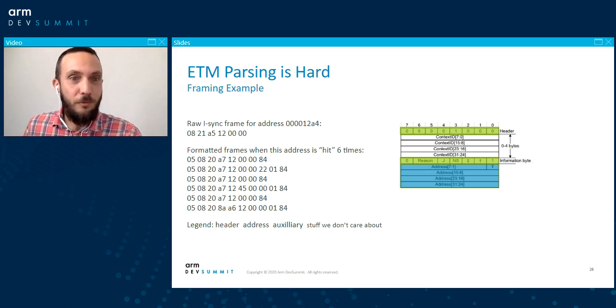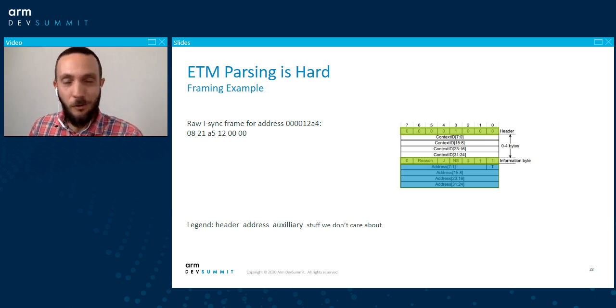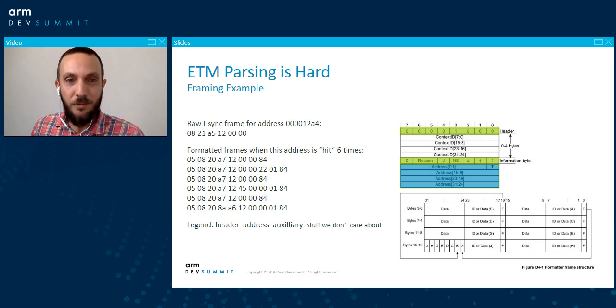Now, when this frame is hit 6 times in a row, what actually happens is that the raw frame that I showed earlier, that's not what comes out the trace port. This has to go through the trace port formatter, which stuffs this into 16-byte frames. What's unfortunate about it for our purposes, where we want to match on something precise, is that every other byte will have its least significant bit stuffed into this auxiliary byte. And so parsing gets a little bit more complicated. So that's why you don't see the same thing on every line. That means you have to do a lot more work to parse it.